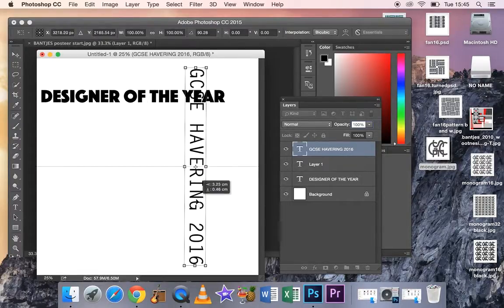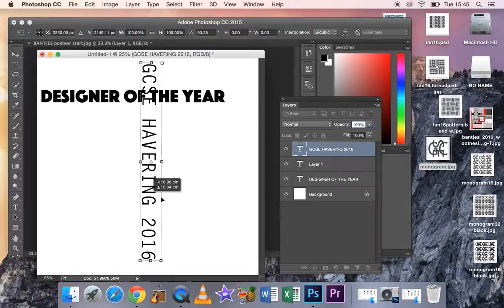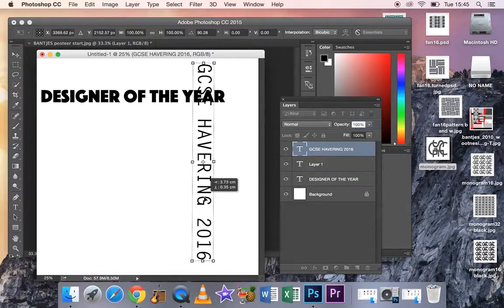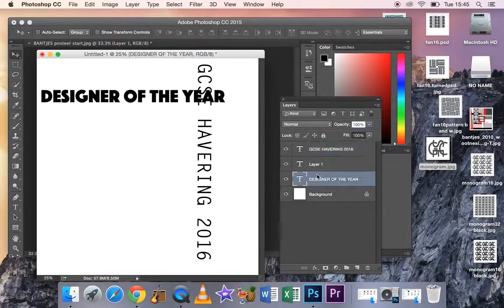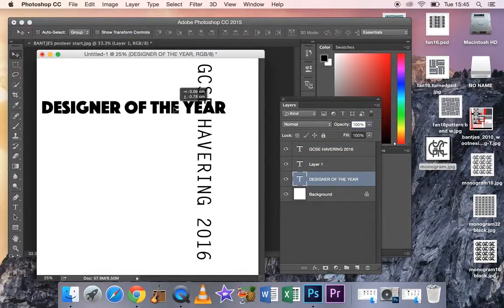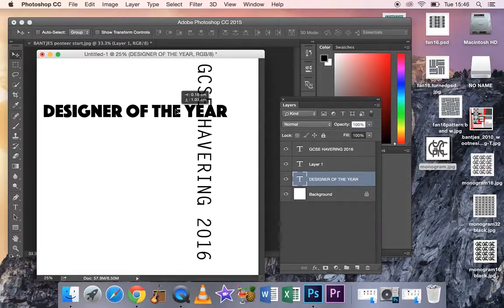Okay, think about your rule of thirds. So don't put this vertical right in the middle and don't put it diagonally. Is that straight? I think it is just about. Now I can't leave those two layers exactly how they are. So I'm going to come to enter that, come to here and see if that will fit into the middle there, which it will just about.